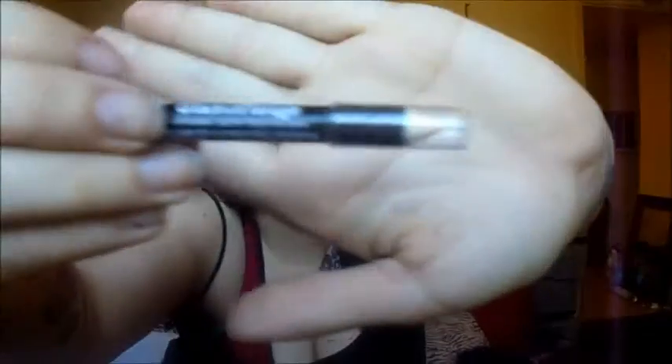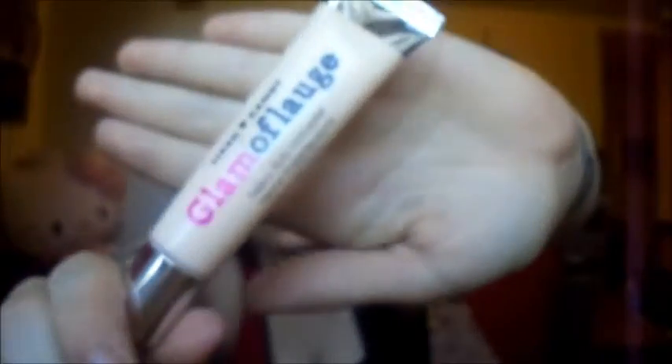It does seem like their pencil is lighter than the concealer itself, but that's fine — it's a little tube. I really like this, and I do plan to keep it in its container for the duration of how long I keep it, so that way I can just keep the concealer pencil with it.